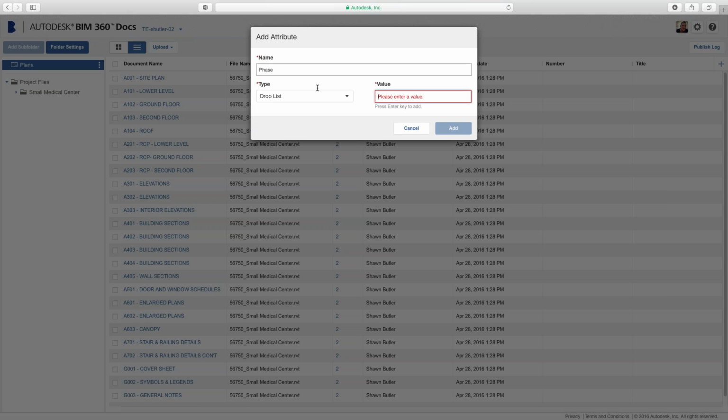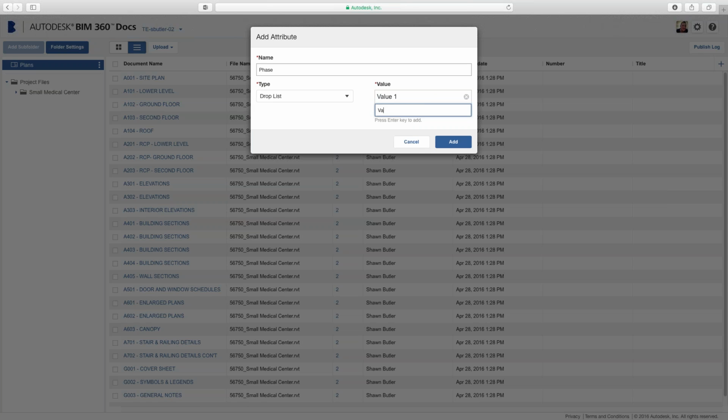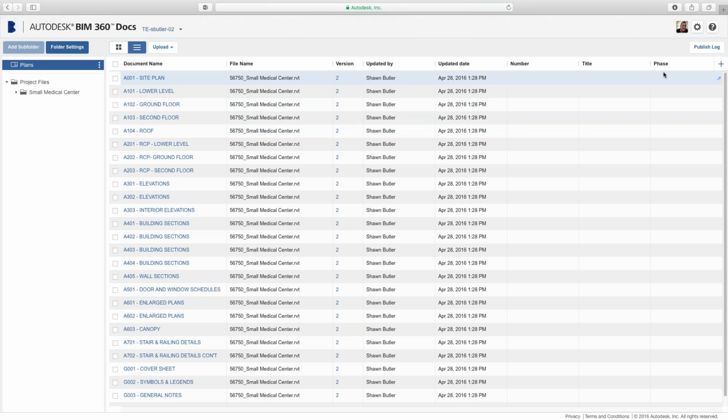I can add any number of values that I want inside of these specific projects. It doesn't matter. Let's do value 1 as an example. I'll do value 2 as well. Hit add. So you'll notice just by doing that, I now have our phase option, and you'll notice in my drop-down list, I can actually pick through those different values. This is great as we're trying to customize the look and feel of the way we want our documentation set up.